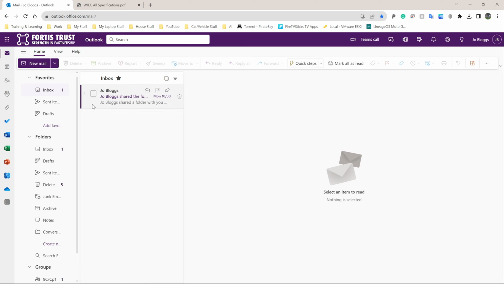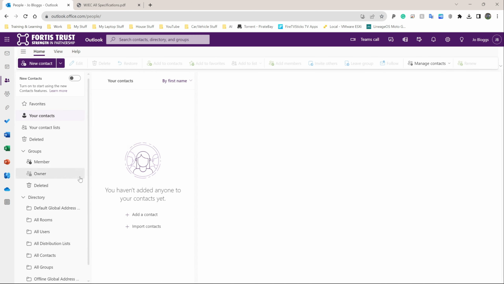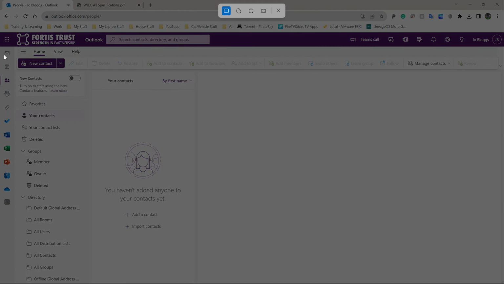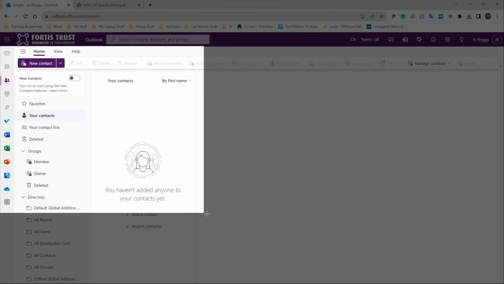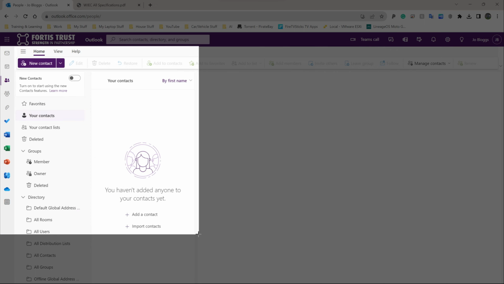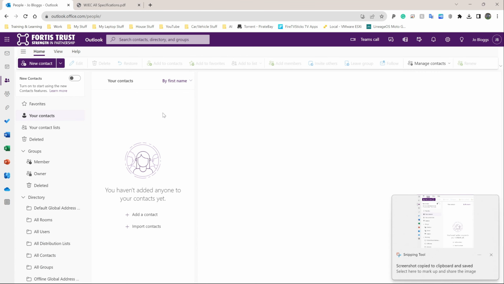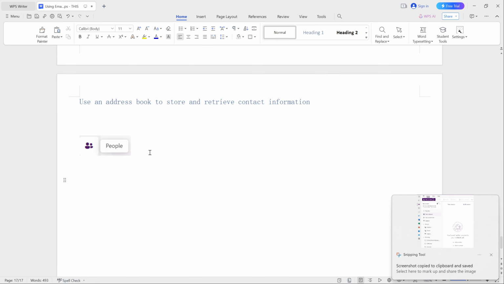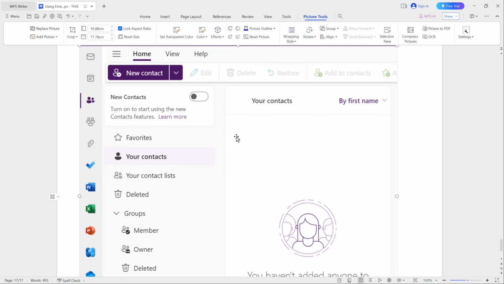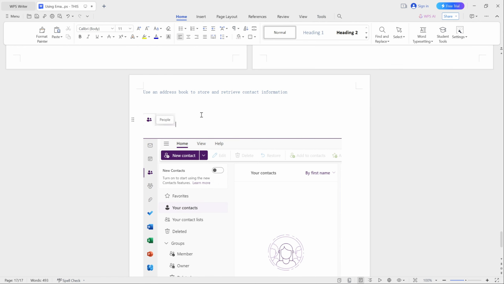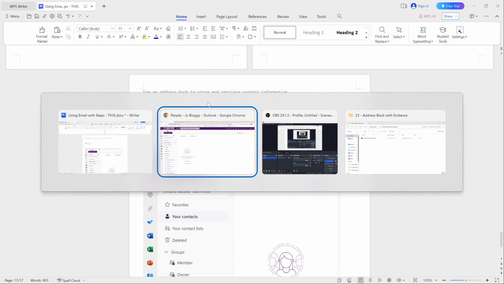After that, you go back to your email and click on the thing that said people. That icon that looks like two people standing next to each other, click on it. From here, pause the video and screenshot this entire thing. Again, we want to show that we know exactly what we're doing, so we're taking screenshots of every single step that we follow. Go back to the Word document and paste it in there. Then go back to the email again.